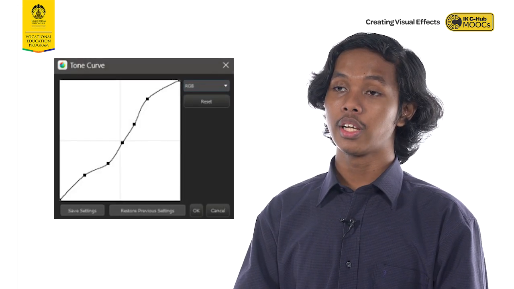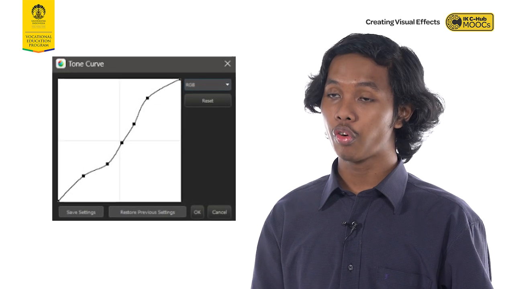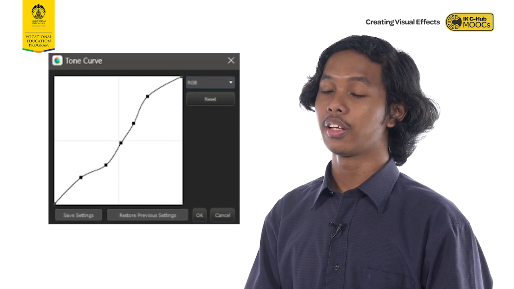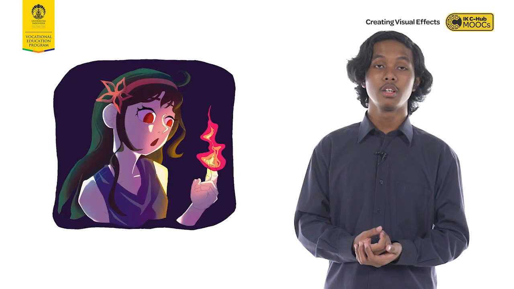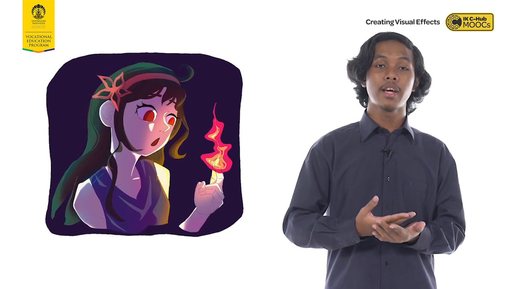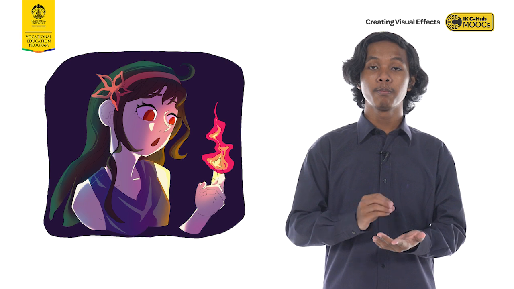Tone curve is a tool that is available in every illustration software. This tool is useful for changing the color of the selected layer instantly. For example, if you want to make the color in a certain layer darker, brighter, or increase the saturation to create a dramatic impression, then you can play and experiment with this tool. Play until you are satisfied with the results.